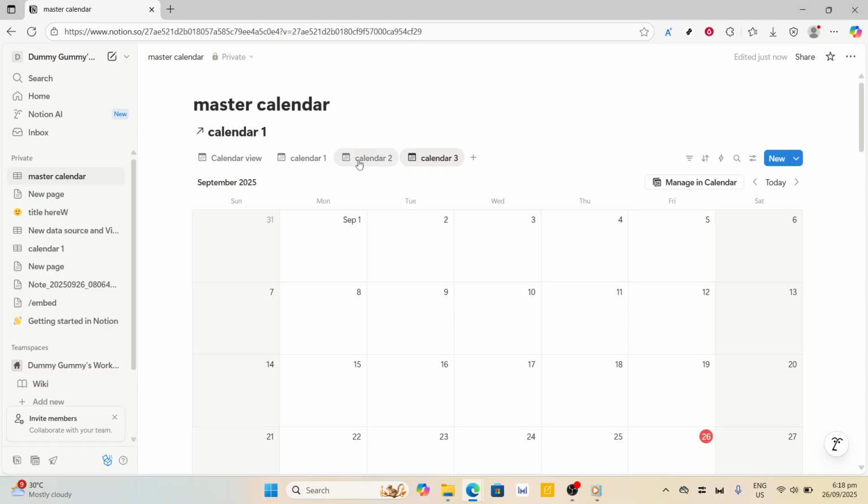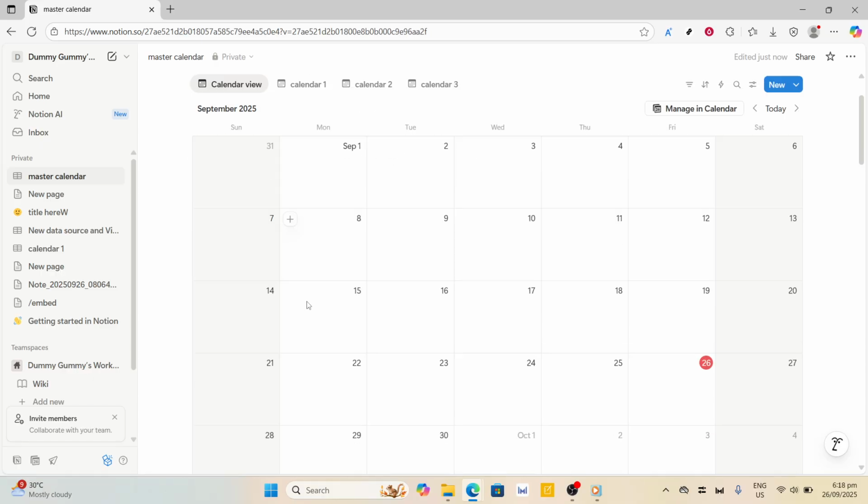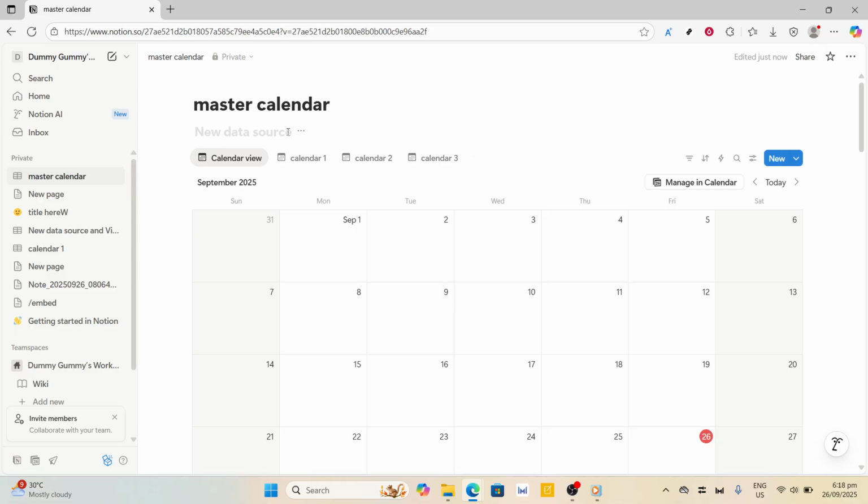With all your calendars connected and your master calendar tailored to your needs, you've now simplified your scheduling process substantially. In one glance, you can see every appointment and deadline across both your personal and professional domains, helping you manage your time more effectively. The integration of your calendars into a single view is a powerful productivity tool, ensuring you stay on top of your tasks and never miss an important date.